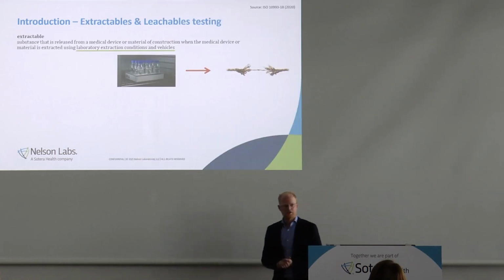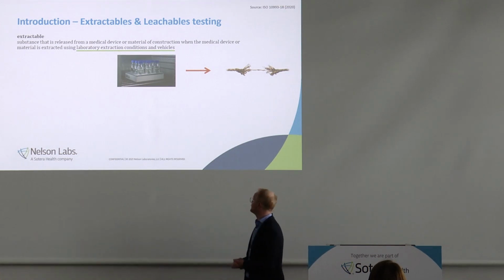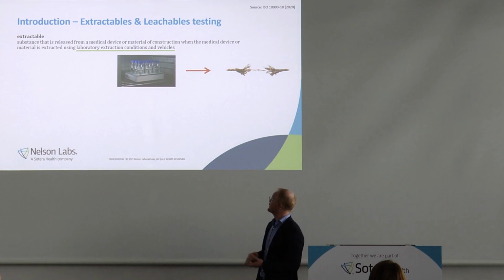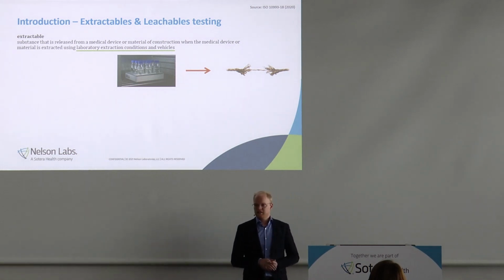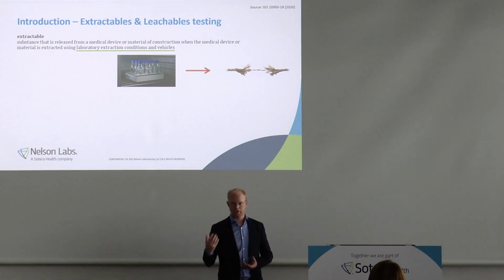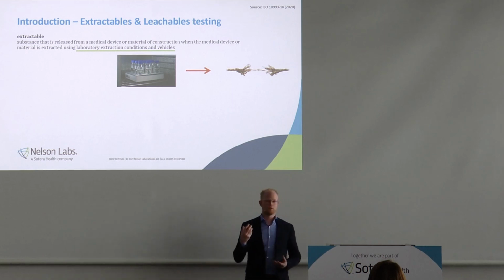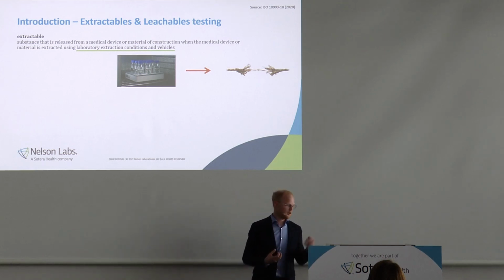When we are talking about an extractables study, it means that we are using laboratory extraction conditions and vehicles. It's worst case, it's organic solvents. No, it's not vegetable oil. It's chemistry that we are doing, so it's not biology. We use alcohols, we use hexane, for instance, and we are really putting lots and lots of stress on the devices from a chemical point of view.